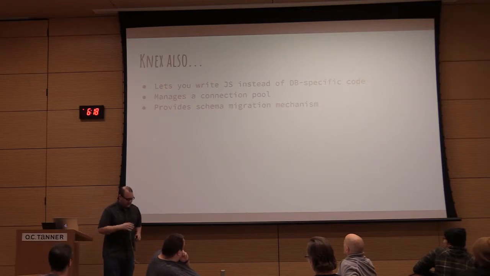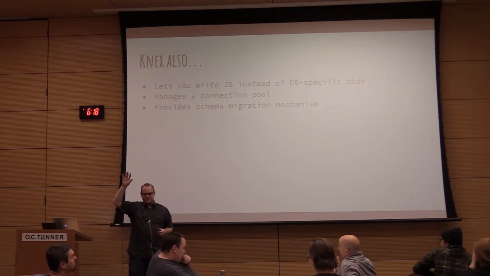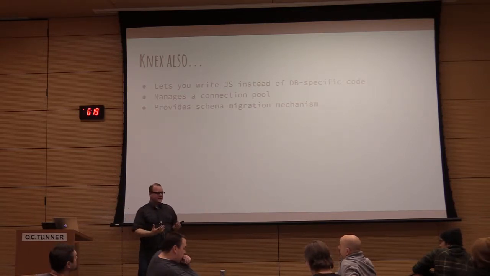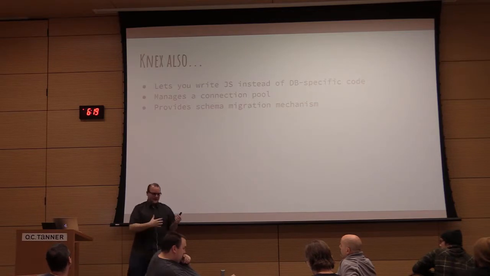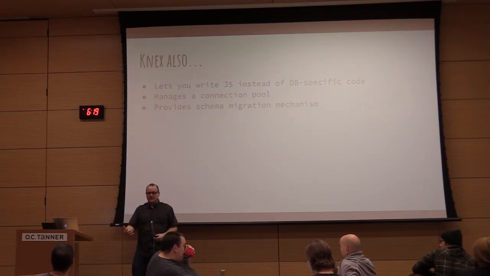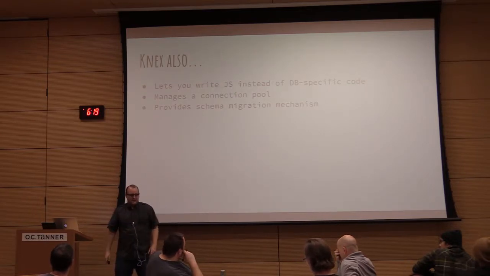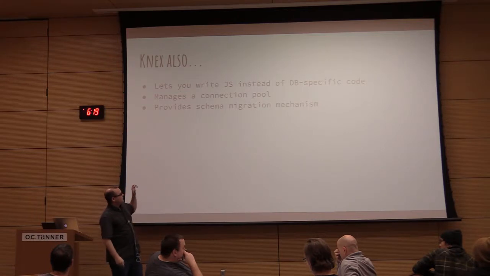Next, it has a nice schema migration mechanism. In a relational database, you have a schema that is enforced by the database itself. Who's used Mongo or other NoSQL tools before? Those also have a schema. They just live in your app code, not in the database. So your app needs to have some idea of what it's going to expect to find in the records in that database. But the database itself will pretty much accept anything in the Mongo world. In the relational database world, though, the database itself enforces the schema.